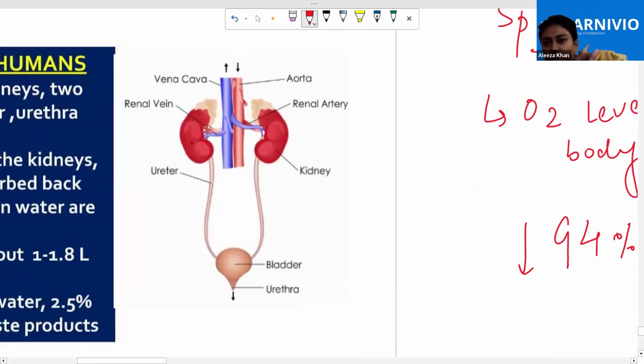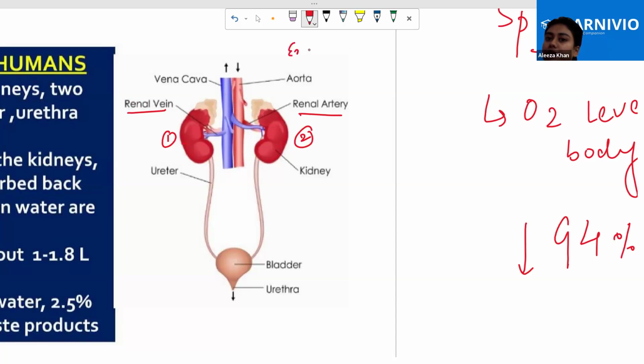See, these are your two kidneys. This is the first kidney and this is the second kidney, left or right kidney, I can say. Now here you also have the arteries and veins. The one which is connecting to one kidney is the renal artery and the other is the renal vein.